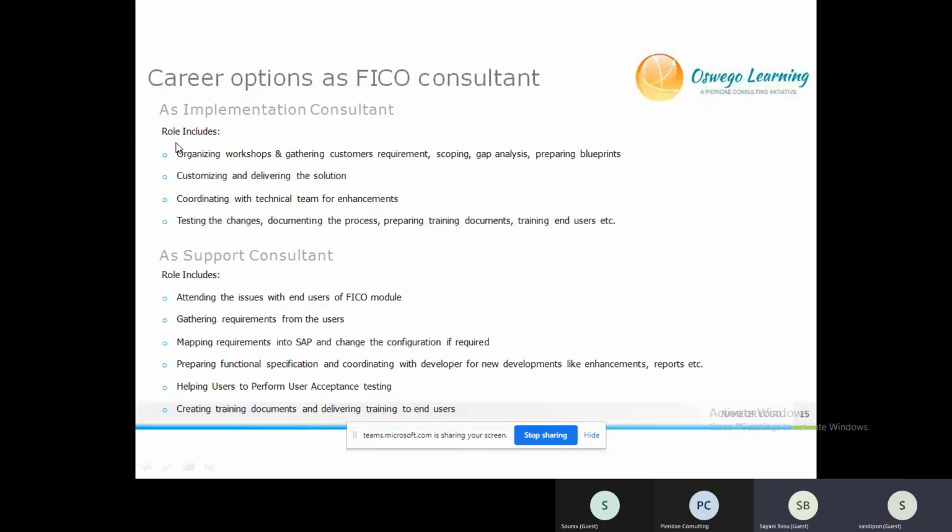So either it can be an implementation project or it can be part of a support project. Implementation project means a fresh implementation. You are mapping the business, as in the example that I've given you. For example, Reliance has come up with a new business. Now they want the new business to run in SAP.